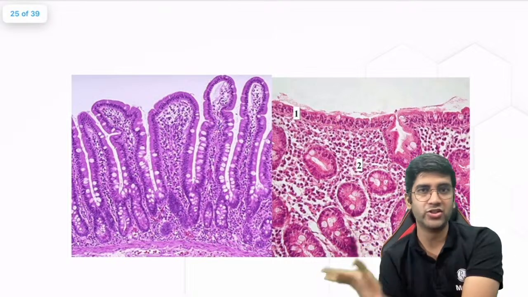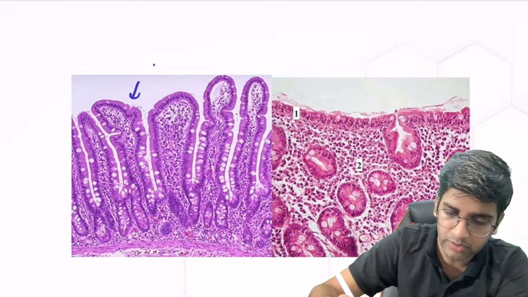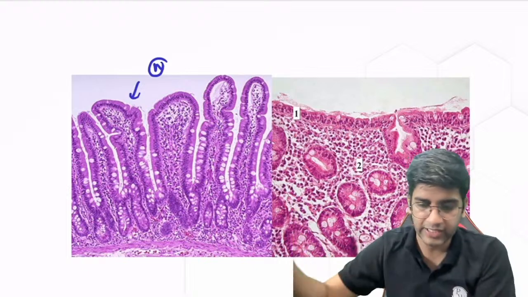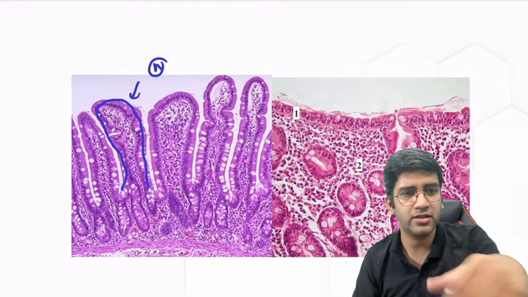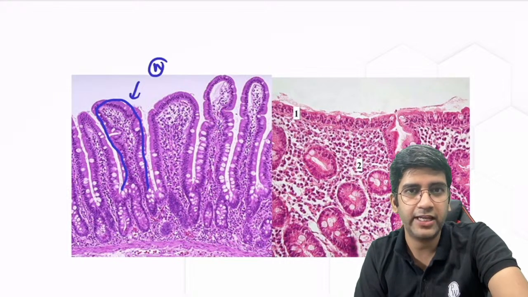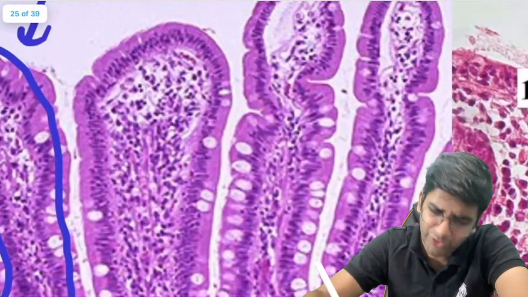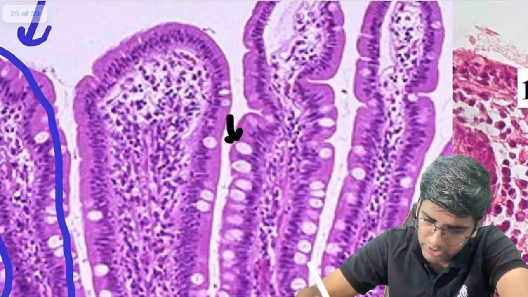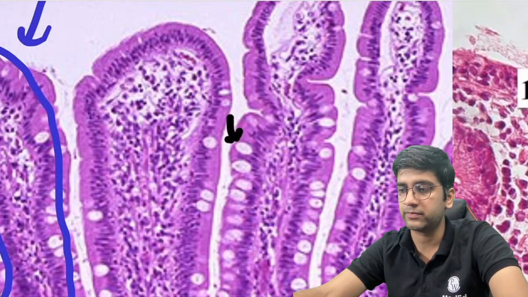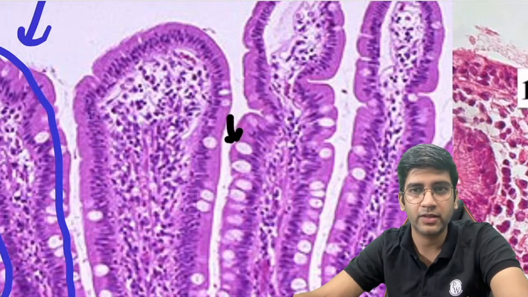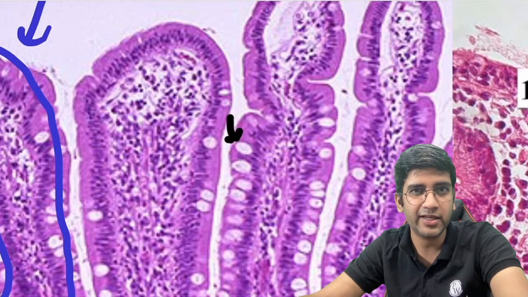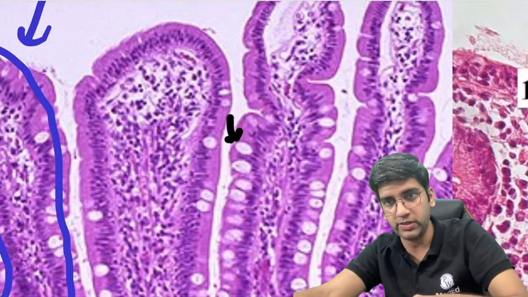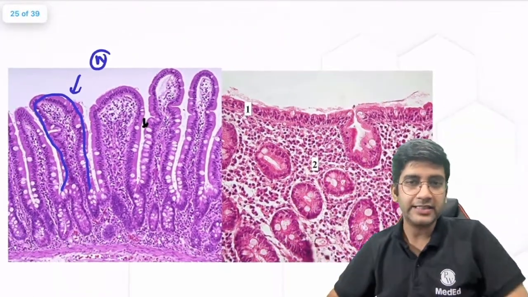If you want to draw an image, yes, you can easily draw one. This is your normal biopsy. Can you see the villi? Finger-like projections. Beautiful villi, right? I'll just mark one more cell. If any one of you knows, tell me what cell that is. Name this cell. Clear areas in your intestine. That's a classical goblet cell, right? Perfect.